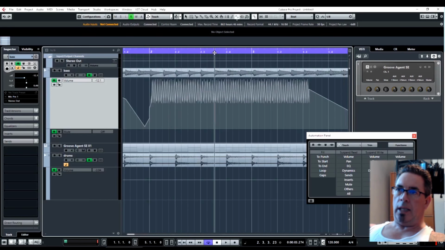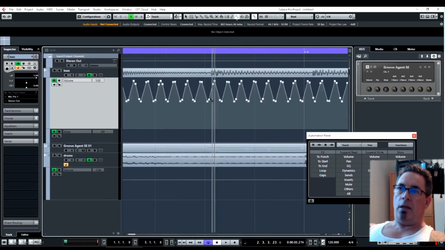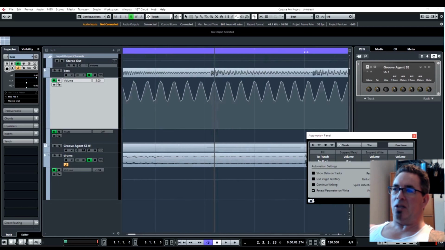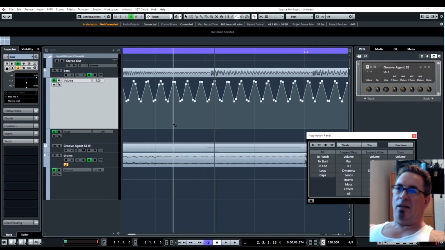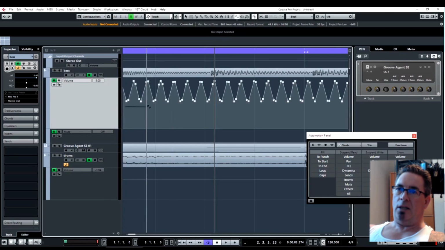So that's its curve with a reduction level of 100. Do the same thing with 0.